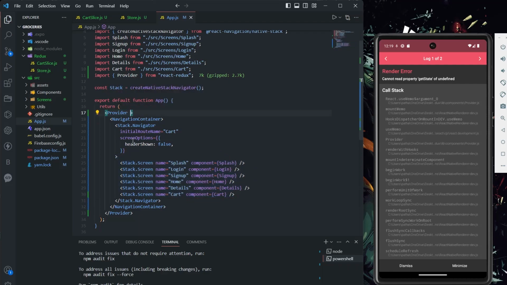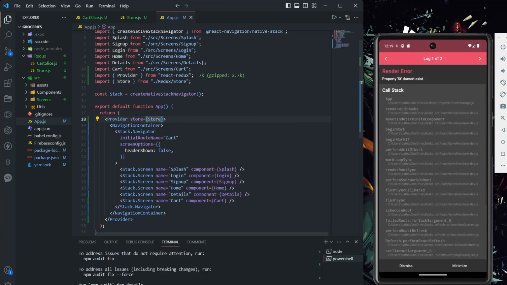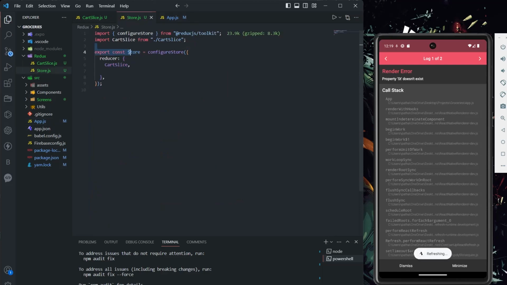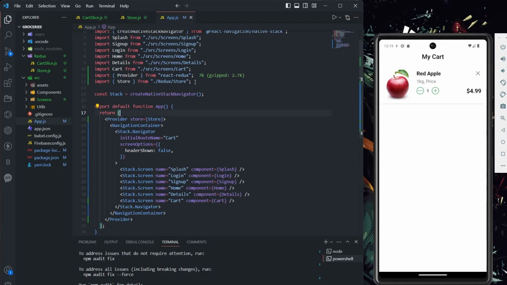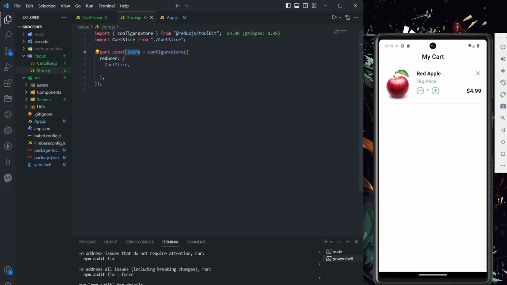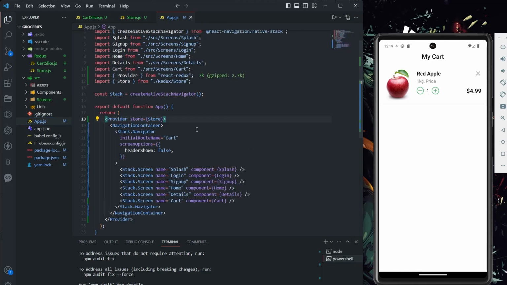And in provider we have to pass store as well, right? What was our store? We are already exporting this store in app.js. I just simply imported that and passed the name here. If you have a doubt like, can we name it store only? No, it's not like that. You can pass any name here, like food store, mart, anything. It's up to you. Okay. See, this was the configuration. Configuration simple, done. That's it.